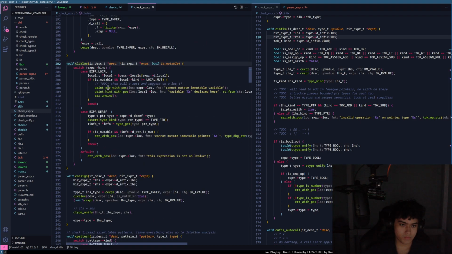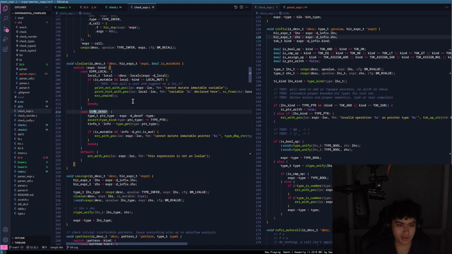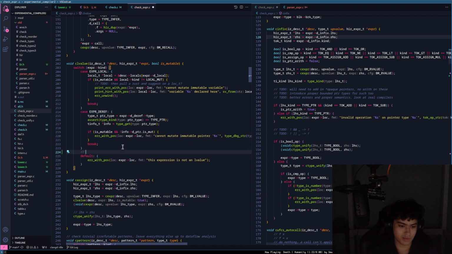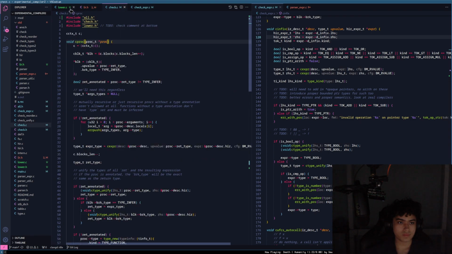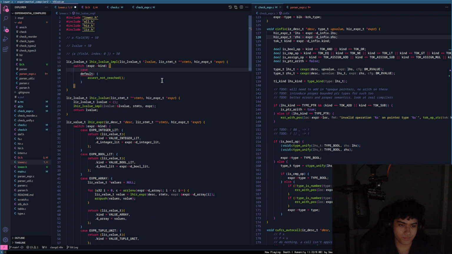So we'll go in here. It has expr local and expr deref. There's only two things that we have right now. Should probably do field accesses, since we already support them. We already support field accesses, so why not these ones? So local and deref. Okay, we'll just do local today.